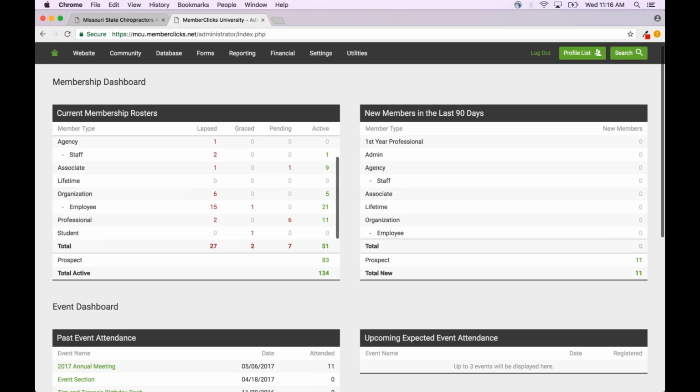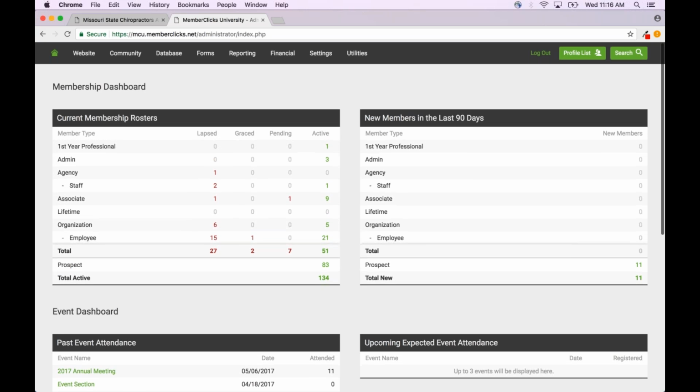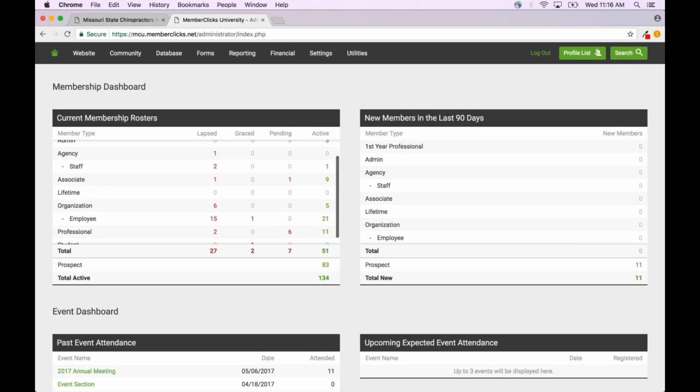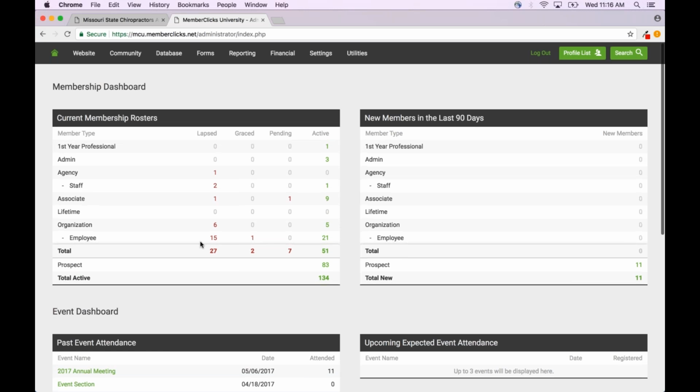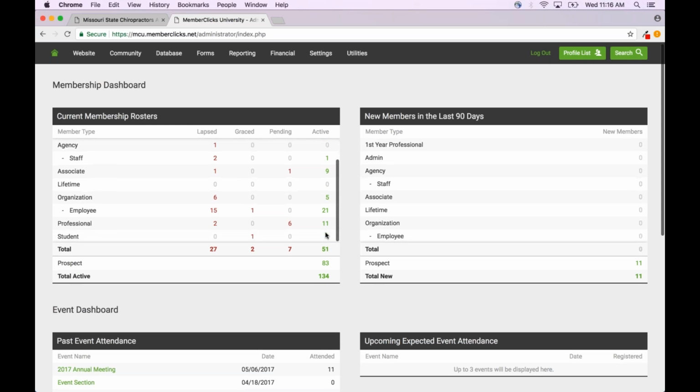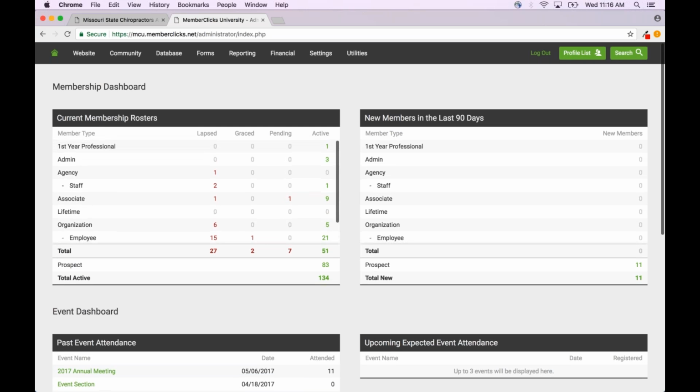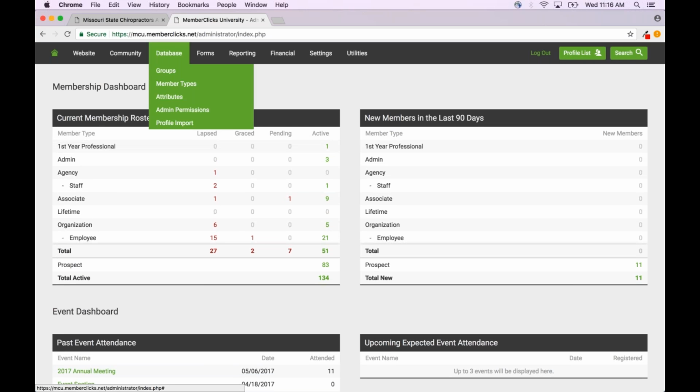So here's kind of my first point. Just in taking glimpses at your member types, having a lot is going to be difficult for you to get a good grasp on how many members you have in each member type. So these will be divided out. As I import your database, these will be divided out per member type. So you'll be able to see exactly how many people are in each one. You can click on any of these numbers.